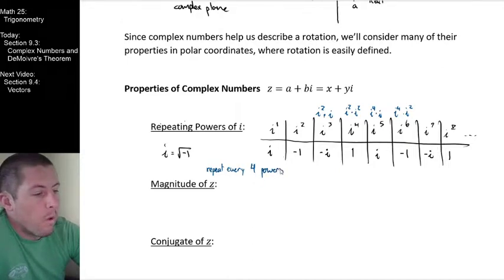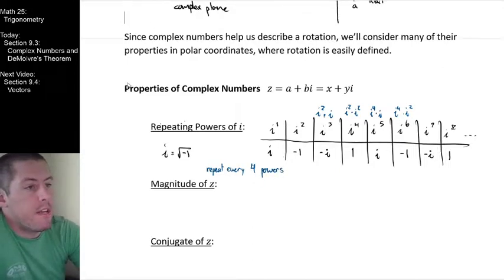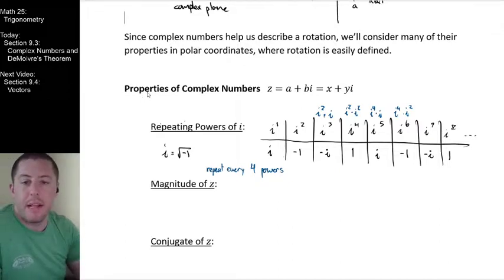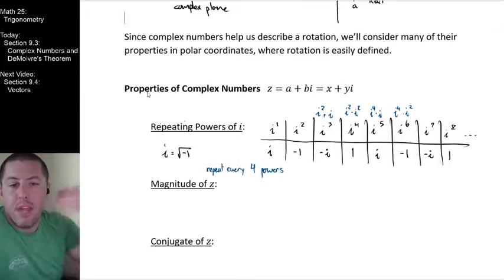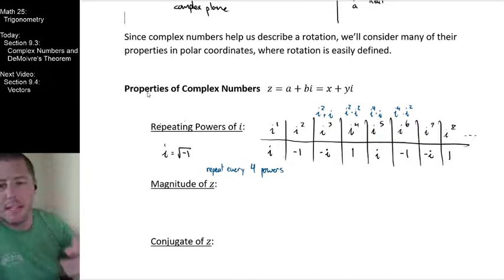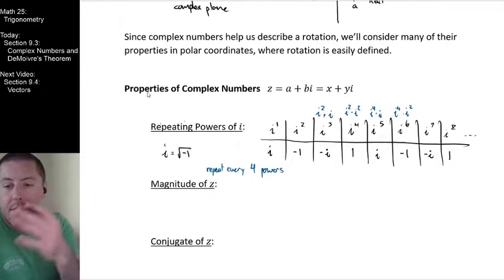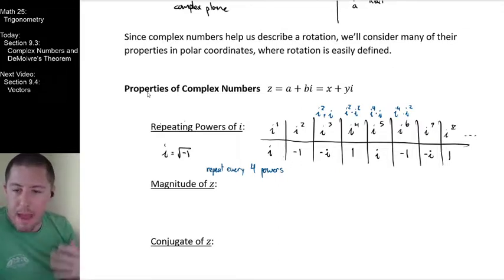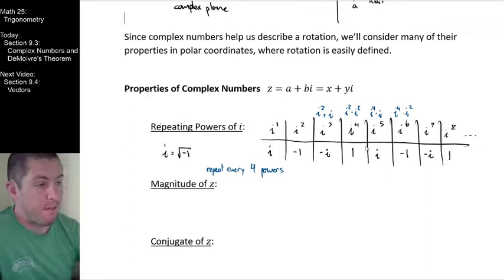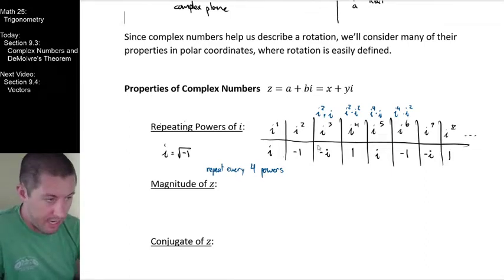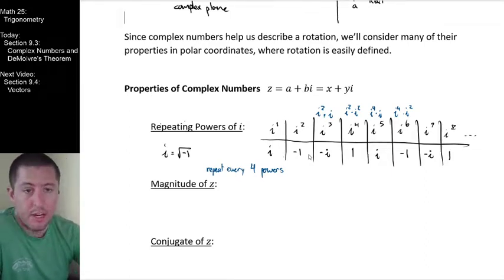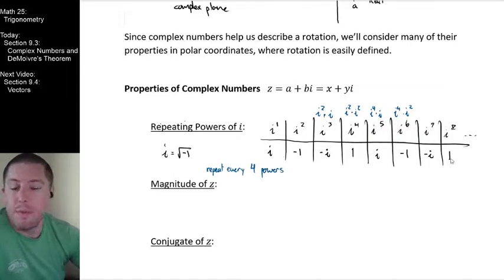All right, so one very important thing to notice as a feature of this imaginary or complex number i is that every time you take 4 powers of it, it's going to repeat its cycle once again. So it should be reasonable for me to ask you literally what's any power of i that I want to ask, and all you should have to do is chop off any additional powers in groupings of 4 at a time to reduce yourself down to just one of the base cases right here, i to the 1st, 2nd, 3rd, or 4th.